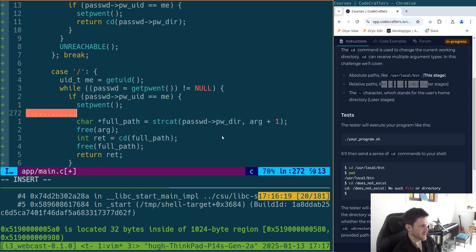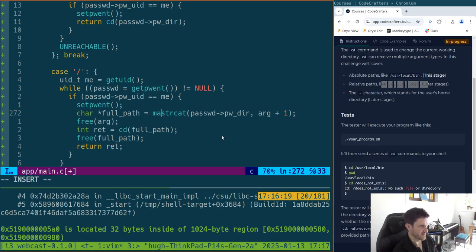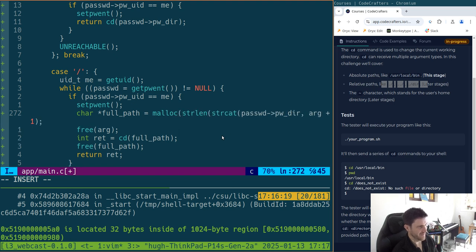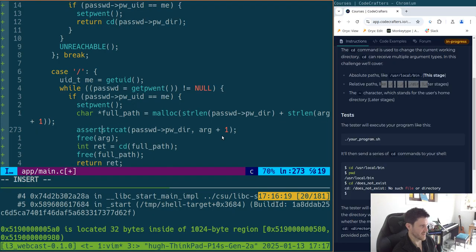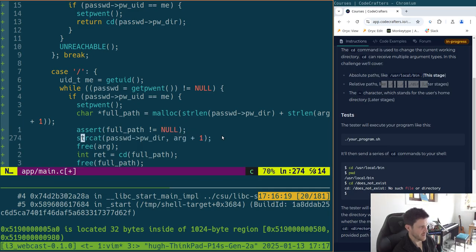Alright. Char full path is going to be malloc of strlen of password pw plus strlen of arg plus 1. Going to be a malloc of those two, and we're going to just assert that this is not null, I guess.